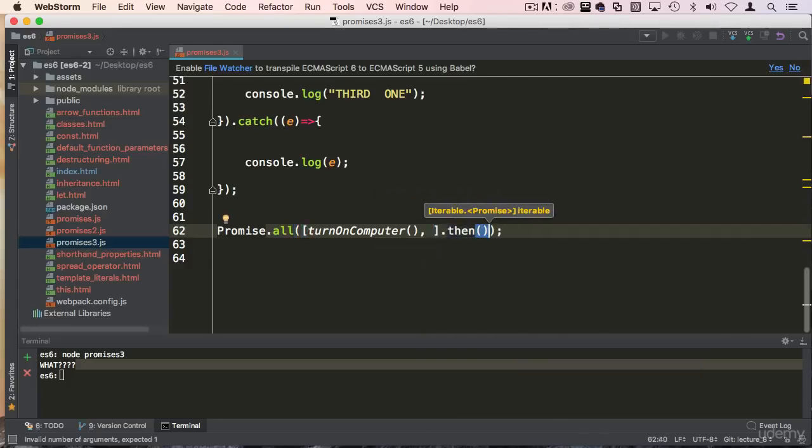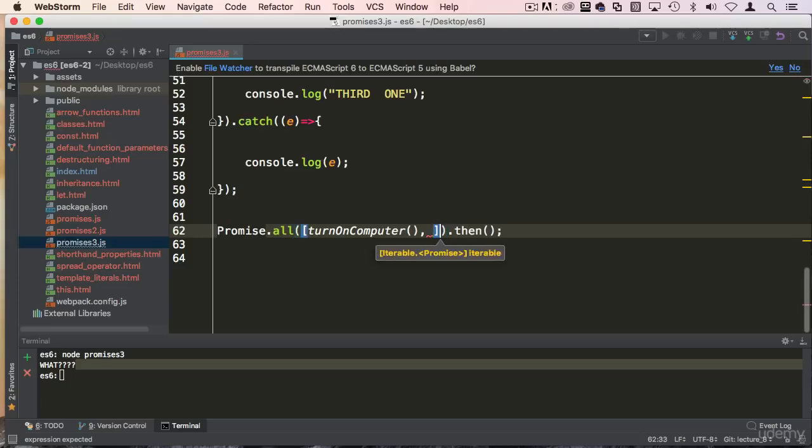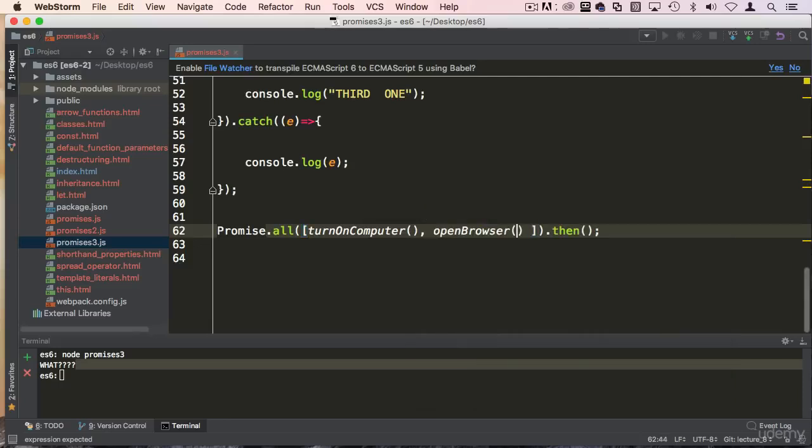Actually, we can chain it right here. This has an array there. Okay, so let's call this one and this one. As you can see, I got all of them separated by comma because they are all inside that static method all.